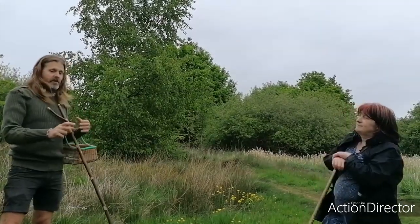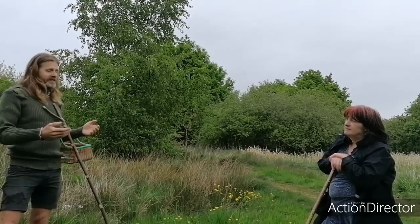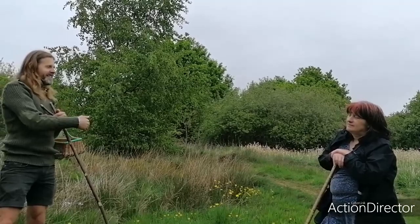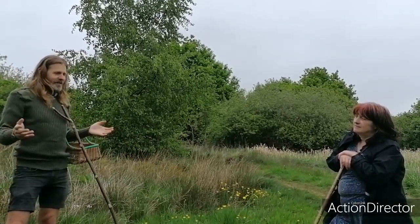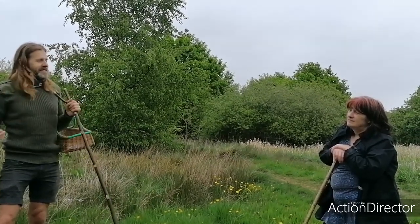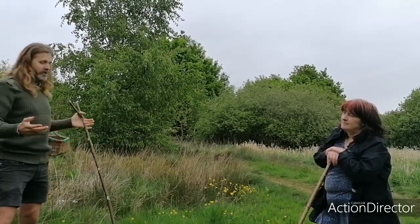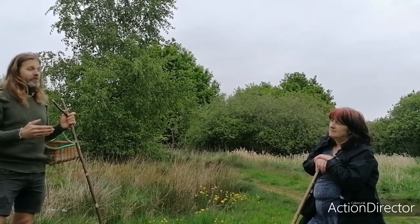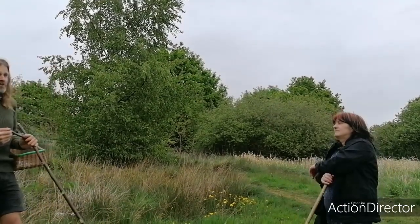But the other side of that is across Europe, where a lot of our traditional mushroom foraging is very much a European thing rather than an English or American thing. There's loads of languages across Europe, so quite often, especially in mushroom foraging, people use a Latin name. So I go out on a group forage, and there's a few local people with a strong Bolton accent. There's a couple of people who are Polish or Italian or something like that, who are feeling a bit underconfident because they're out of their comfort zone.